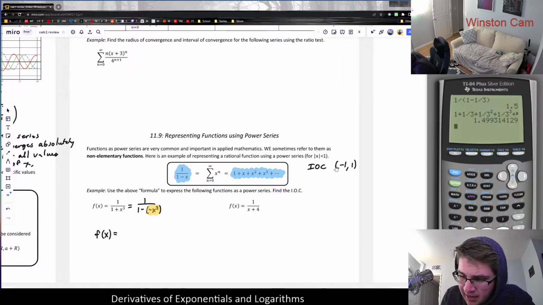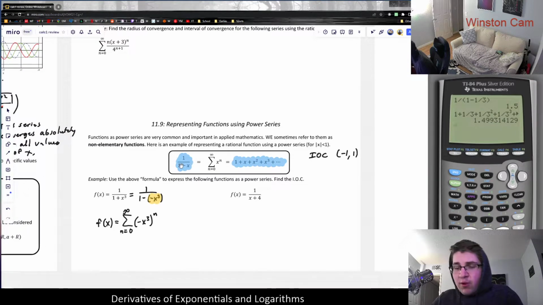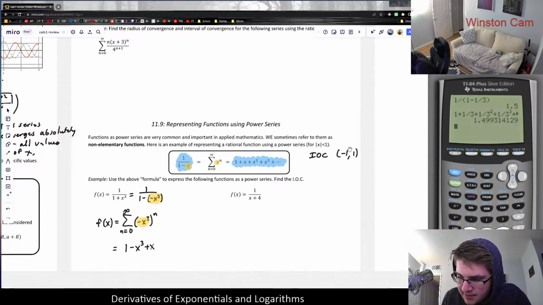So basically what I would have is I could rewrite this function as the infinite power series, n equals 0 to infinity, of negative x cubed to the n. And notice all I did here was, well, here I have 1 over 1 minus x. So how I'm imagining it is, here's x, and that's x right there, right? So I'm just replacing it, changing it to negative x cubed as it is in this function. Of course, this should be consistent, assuming we're within the interval of convergence. Or additionally, I could rewrite this as an expanded form. So the first term would still be 1, then I would have minus x cubed, then plus x to the 6th, then minus x to the 9th, and so on.